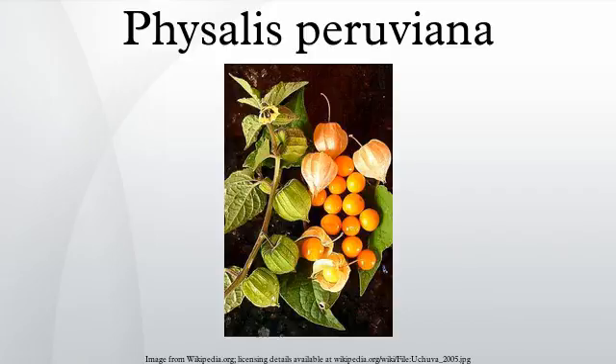Soon after its adoption in the Cape of Good Hope, it was carried to Australia, where it was one of the few fresh fruits of the early settlers in New South Wales. It is also favored in New Zealand, where it is said the housewife is sometimes embarrassed by the quantity of berries in the garden, and government agencies promote increased culinary use. It is grown in India where it is called Rasbari. The Cape gooseberry is also grown in north-eastern China, namely Heilongjiang province, as a seasonal fruit harvested in late August through September. In Chinese pinyin the fruit is informally referred to as jinnianguo, and its Turkish name is altın çilek.